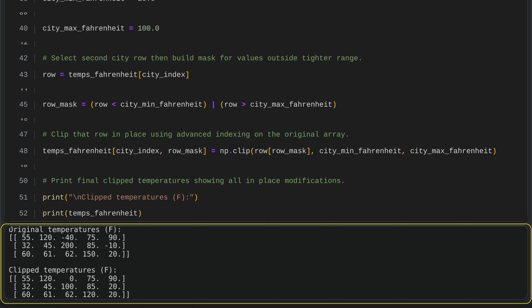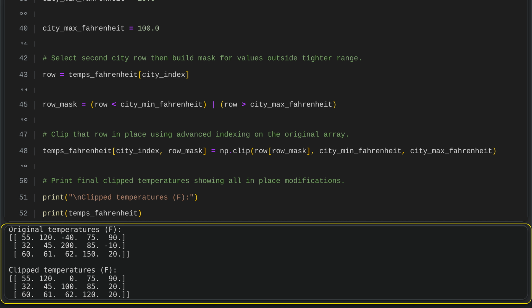This script shows how to use NumPy to clip extreme temperature values in a dataset. It starts with a 3x5 array of Fahrenheit temperatures for 3 cities over 5 days, then prints the original values. The script first applies global clipping so that any value below 0 is set to 0, and any value above 120 is set to 120, using boolean masks to modify the array in place.